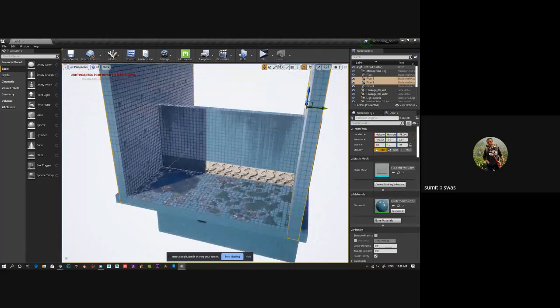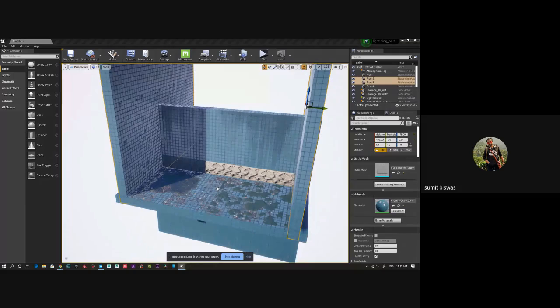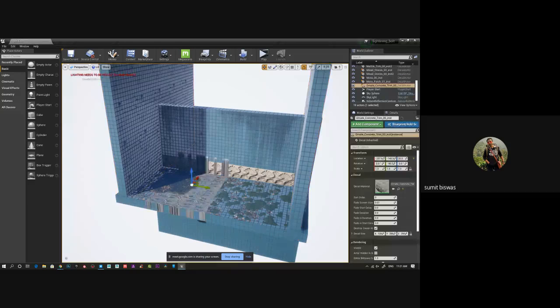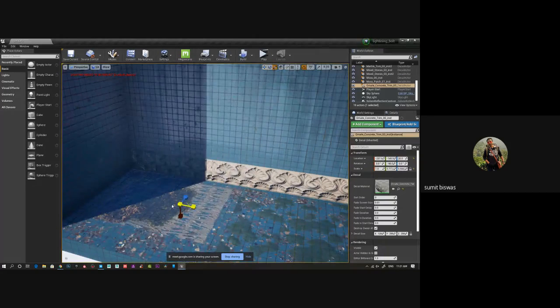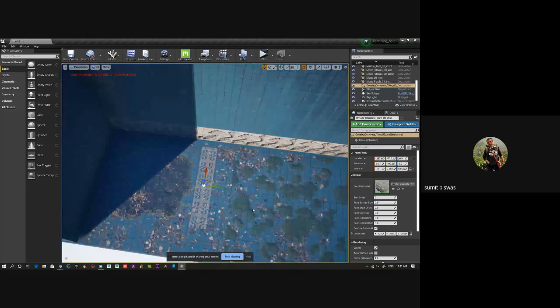Then I have soil, concrete. You see, I have patterns as well. These are trims, for borders or skirting and all those things. You can use trim to create really fancy designer buildings.